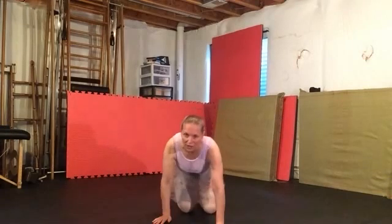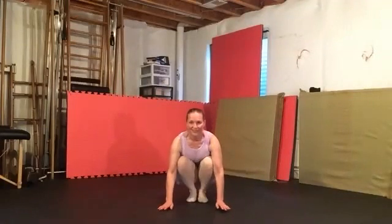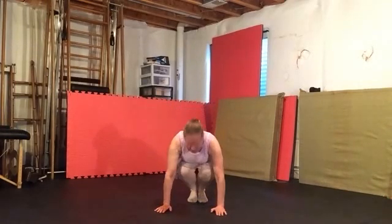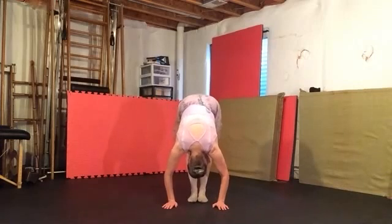Toes under, sit on your feet. Good. Head goes down, tail goes up. Stretch those legs. Bend the knees all the way down. And again, try to keep the hands on the floor. Head goes down, tail goes up. Stretch, stretch, stretch.